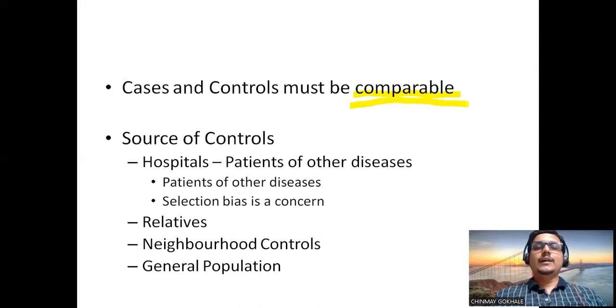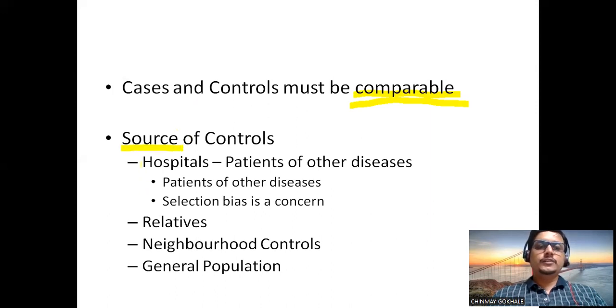You cannot compare, let us say, males having myocardial infarction who are also smokers against females who are smokers. Now, it is a known fact that being male is an independent risk factor for developing myocardial infarction. So in this kind of case control study, whatever odds ratio and whatever result you get will not be very valid.